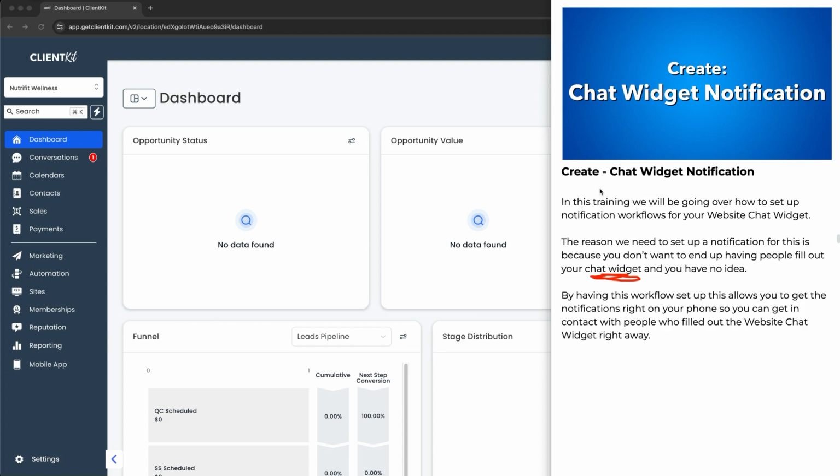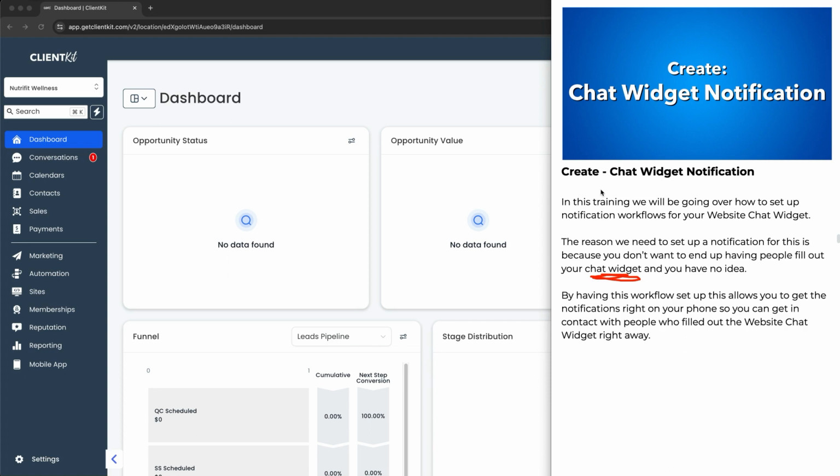Now, this is going to be one of the easier ones to set up. We did say in the previous training section that we're walking you through the easier ones in the beginning, so that you can get a feel of how these automations are actually going to work. That's why we're not going to give you a copy and paste template for this one. Because it's such a simple one, we purposefully want you to go out there and create it, and then you can get a feel of how all of these are created.